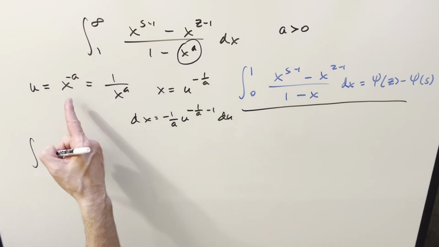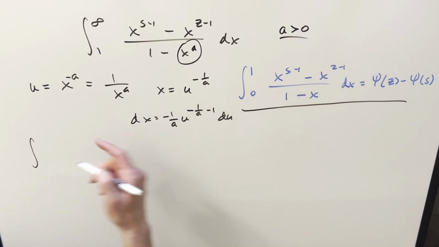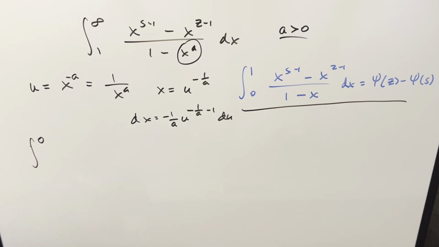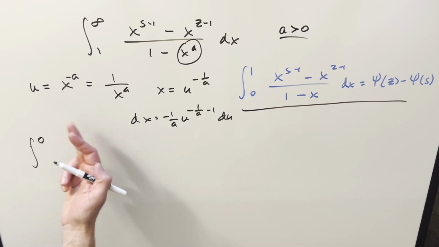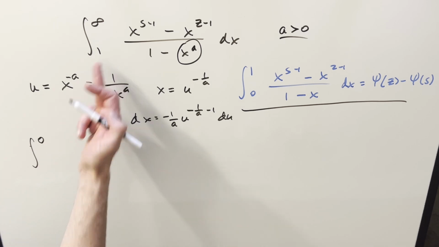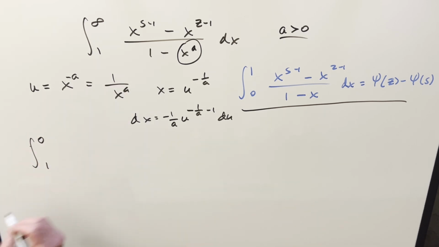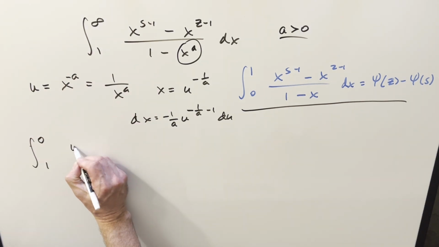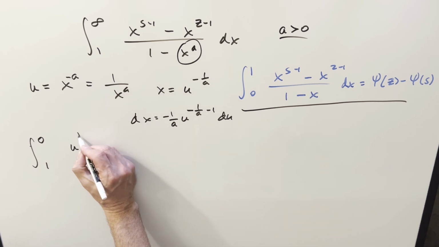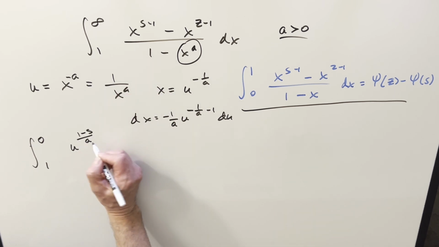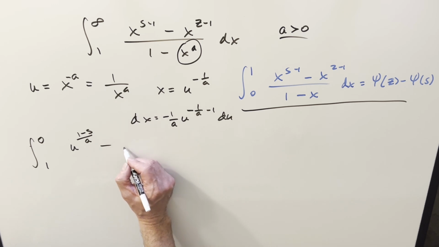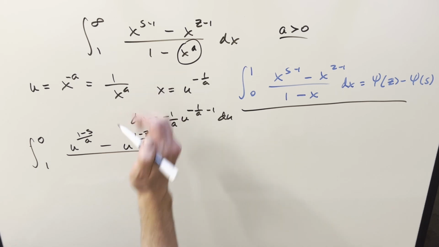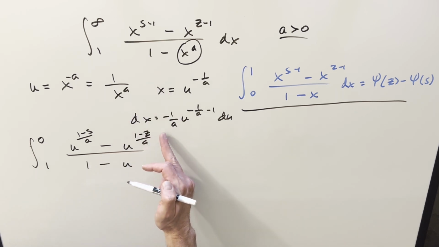First, plugging in infinity, this is where a greater than 0 really matters, because with a greater than 0, we can say this is going to 0. If you had a negative value for a, you'd be going to infinity, totally different problem. Here, plugging in 1 to the minus a, that's just 1. Next, for x to the s minus 1, we'll plug this in here. What I can do is use the minus sign to reverse the sign on it, as 1 minus s over a. Same exact thing on the z, just a different variable, so this is going to be 1 minus z over a. Then here, this is all going to become 1 minus u.